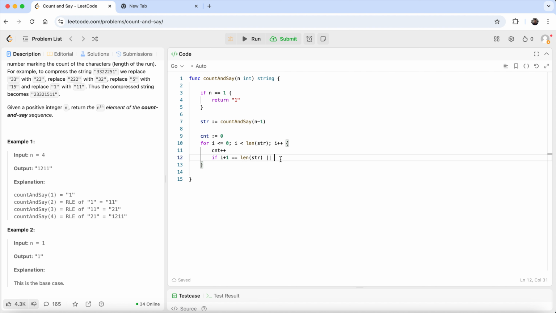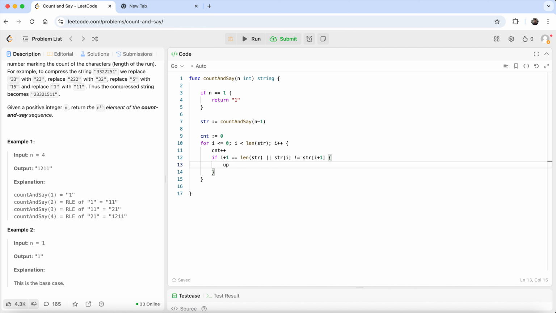So in this case, I can check if str[i] is not equal to str[i+1]. If it is not equal, then in that case I want to stop there and update the string.